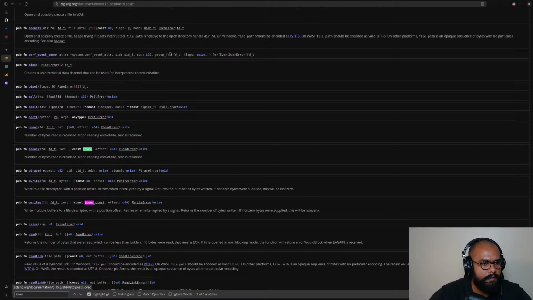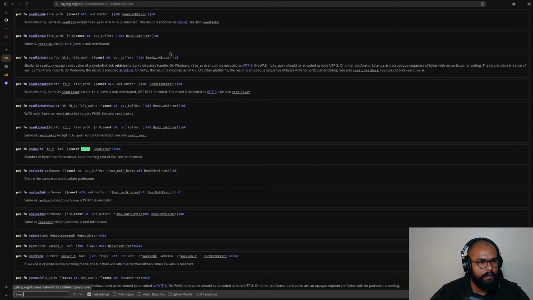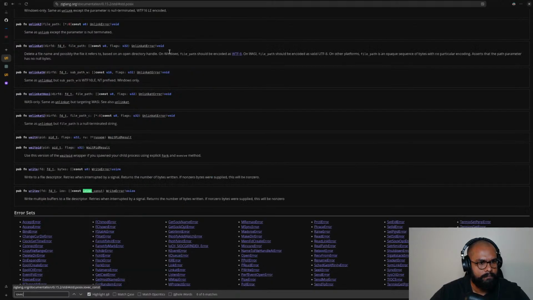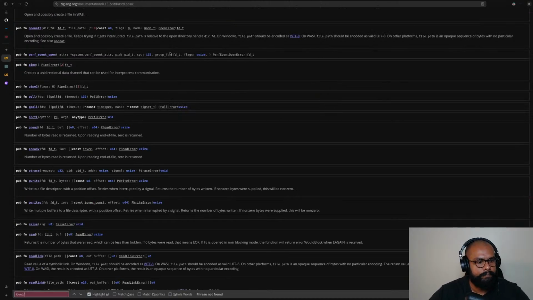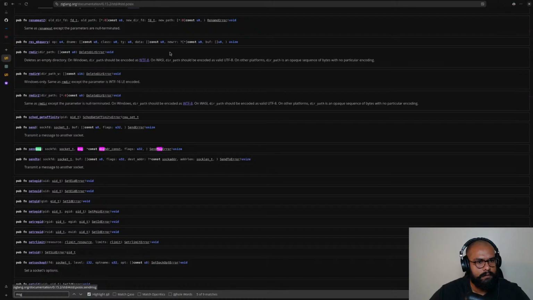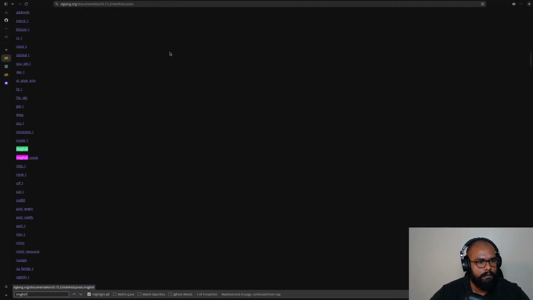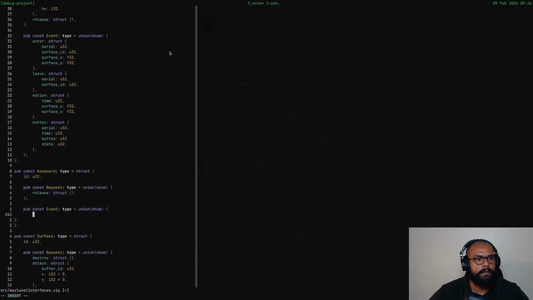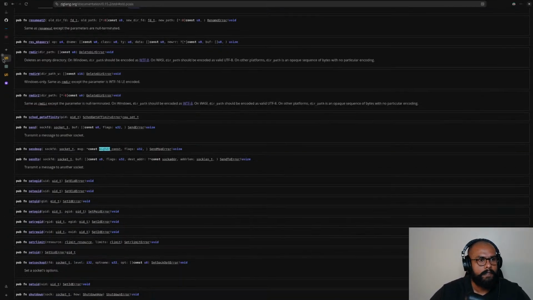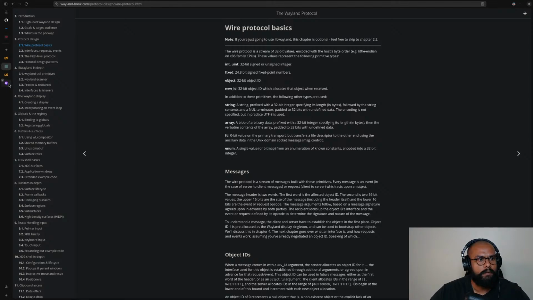Number of bytes read and returned. Message header. Alright, I can look that up later. Key map is not really that important right now.